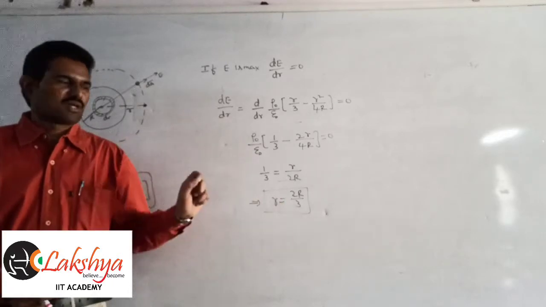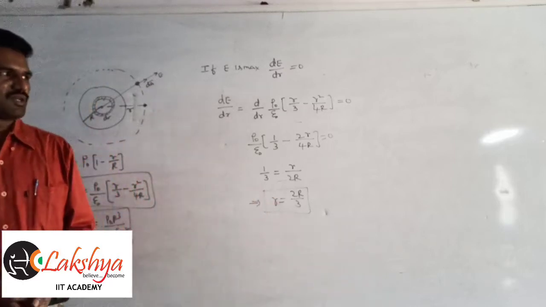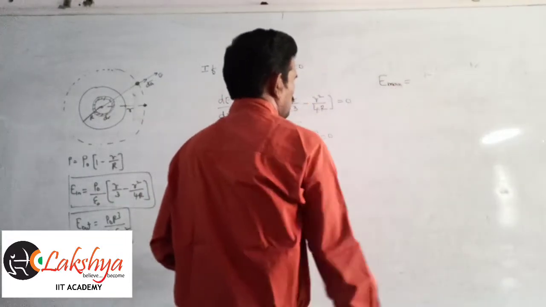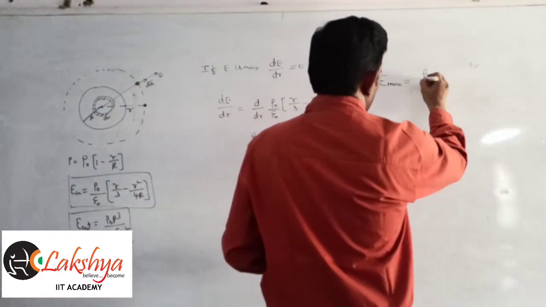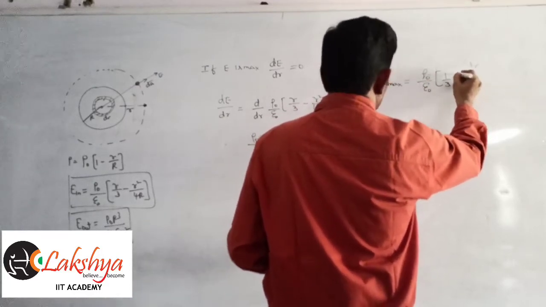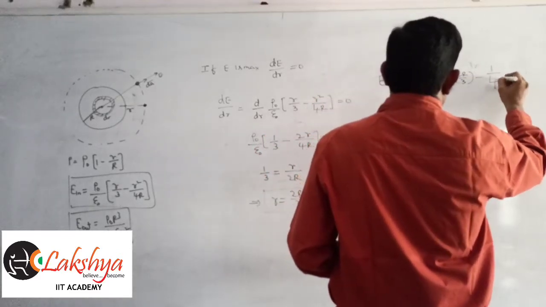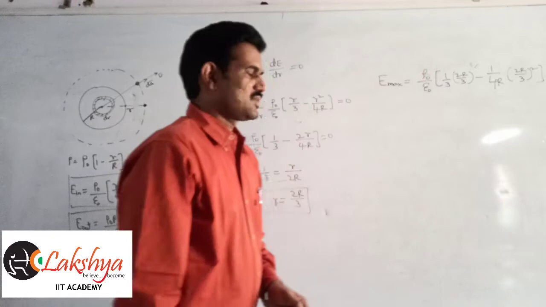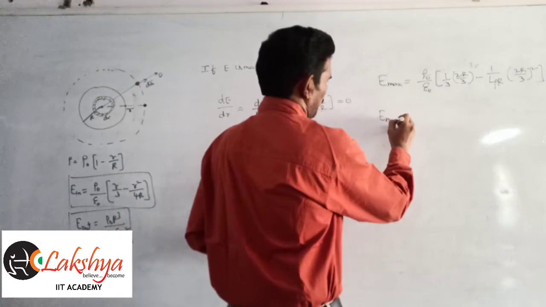Sometimes they may ask about this distance also, where the field is becoming maximum. So this is the distance where the field will become maximum. And then let us write the maximum value now. To calculate the maximum value, we need to substitute this r value in this equation. So I can write this as rho naught by epsilon naught into 1 by 3 into r, which is 2R by 3, minus 1 by 4R into r square, 2R by 3 whole square. Just by substituting the r value in this equation and simplifying that, you will get the maximum value here.